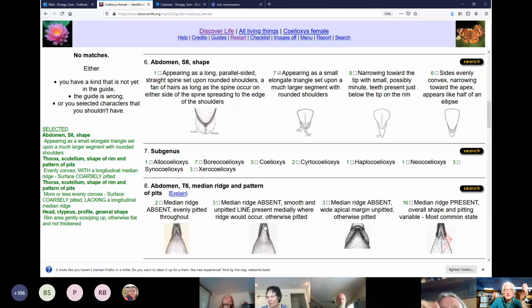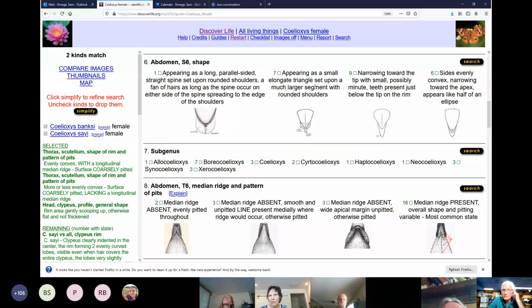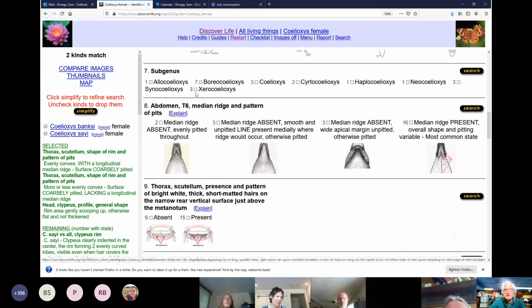See, it doesn't match because we've already narrowed it down to 2, and neither have that. There's no harm in doing it and turning it off. But as you go along, to be firm, you would want to bracket your answer widely if you're unsure, or not do this one at all, or just click it on and click it off to explore what species drop out.